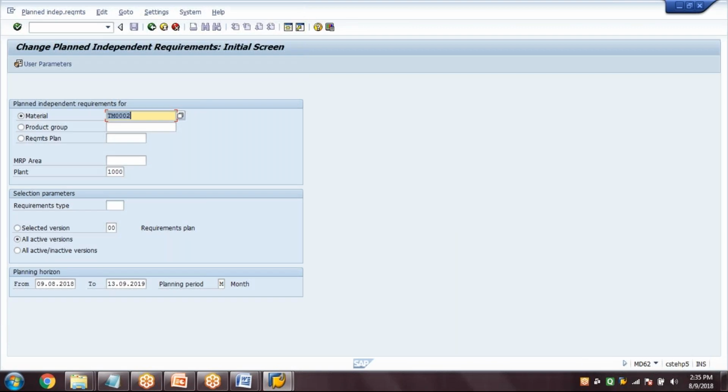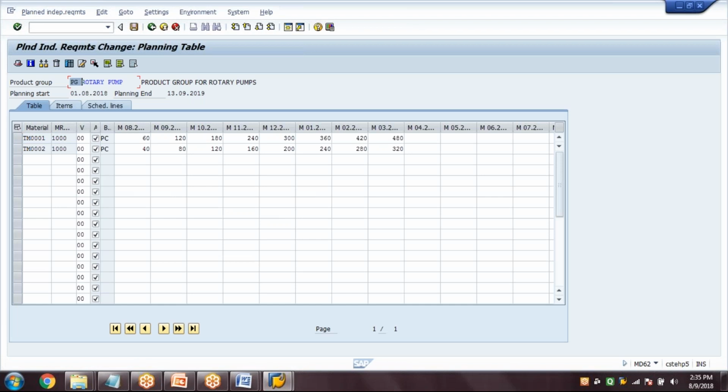Now if you want to see with respect to material, you can select the optional material, or product group, meaning you select product group, then enter the product group. Requirement type LSF. Press enter. Under this product group, rotary pump.